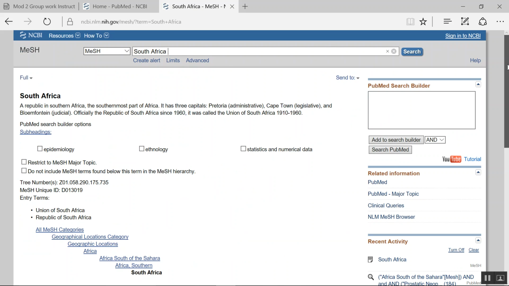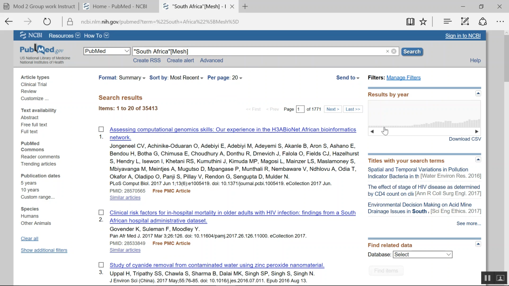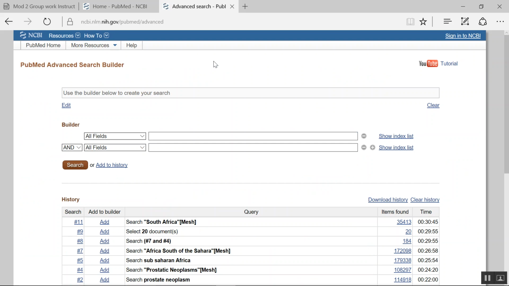Then we repeat the same procedure, add this to search builder, and then search PubMed. Let's see how many articles they have. So they have 35,000 articles. Let's combine this with the prostate cancer.